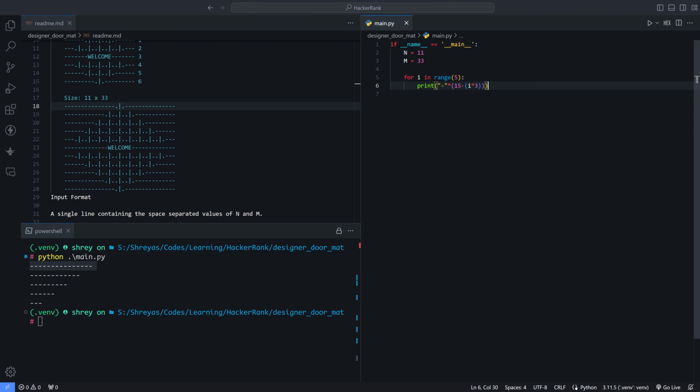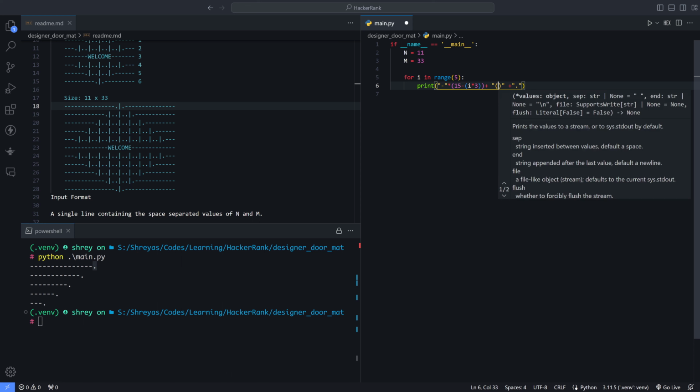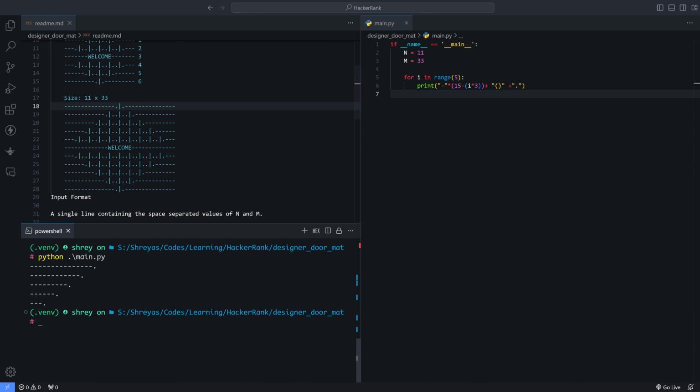So what we'll do is we'll just type that dot at the end of this. Let's just see what happens. Plus, and then we write dot. So what will happen? It will add that dot to the end of each line. Here we have dot at the end of each line. Now between this dot and this dashes pattern, we want something to be present, right? We'll just type there brackets for now, just for our understanding. So there will be dashes, then something there, then there will be full stop.